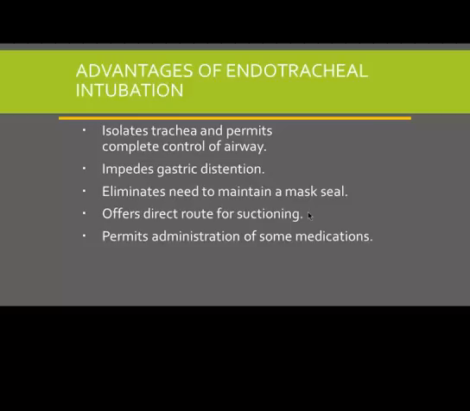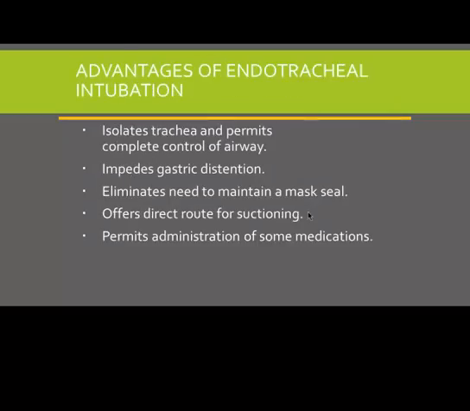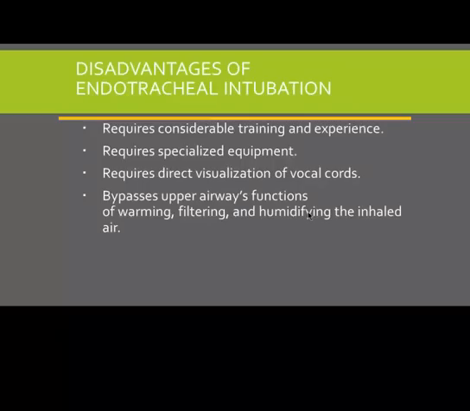What are your advantages? The number one advantage is going to be you've got direct access to the airway. Number two, if it's in the right place, it's going to prevent gastric distension and prevent aspiration. Eliminates the need for a mask seal, and also gives you a very good direct route for suctioning and for end-tidal CO2 monitoring. You can also use it for medications, and we talked about that the other day. Remember, you double your dose of medications when you give it down the tube.